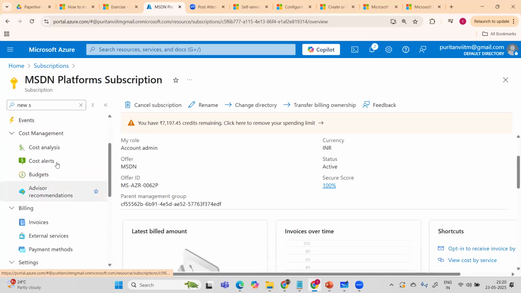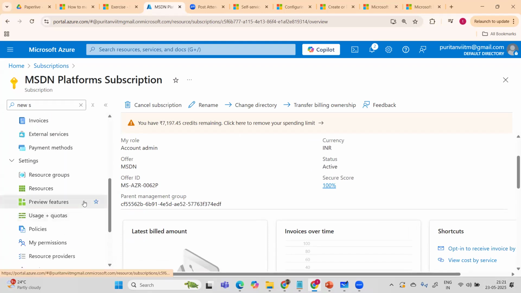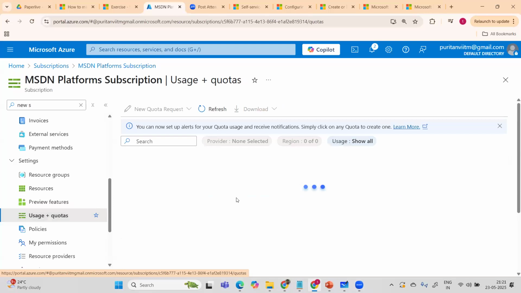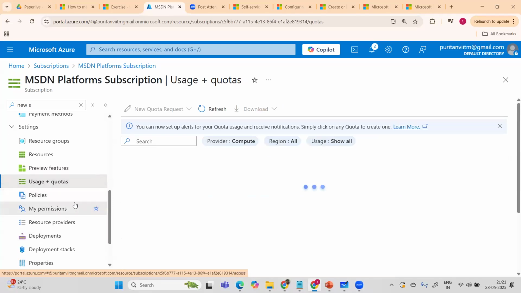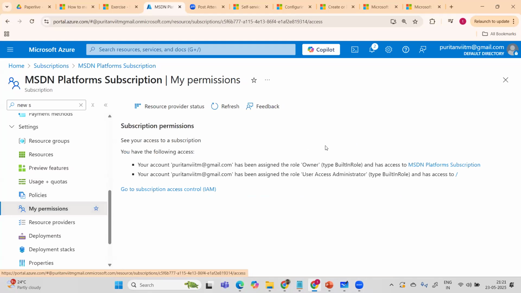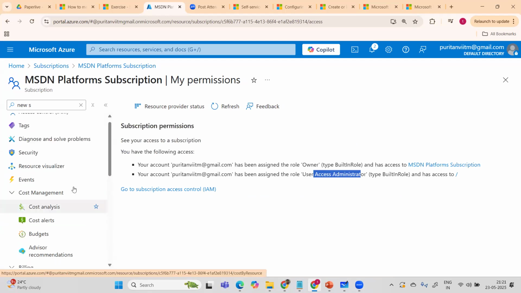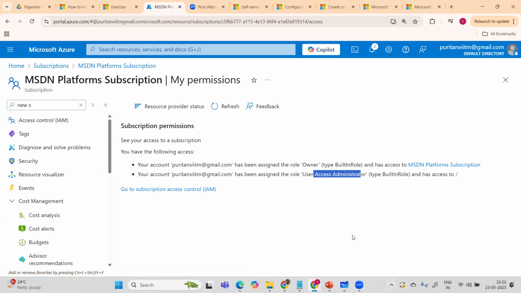But you could create many subscriptions in the left navigation pane. There is an option of creating a subscription, and before that you could also go for eligibility. It will check your eligibility and then only you could create your subscriptions. Let me go to preview features. No, it's not usage and quota, I have already seen that. I think they have changed some permissions. Owner is already there. User access administrator, I'm already there for this. I think this is the same for all MCT trainers.